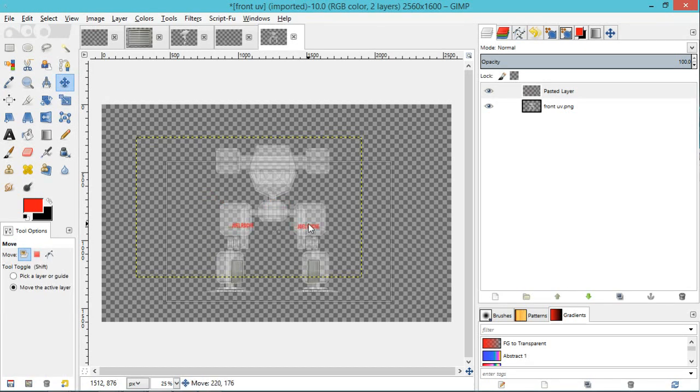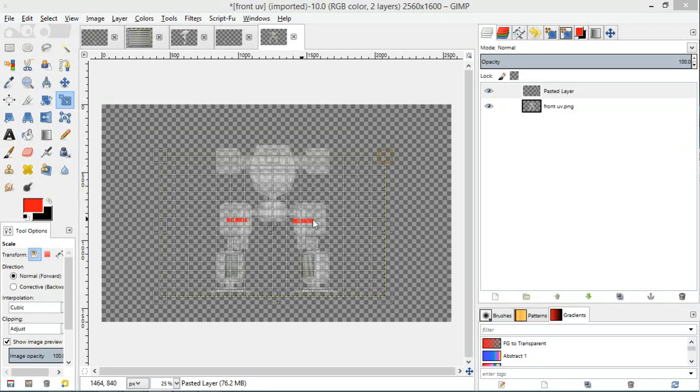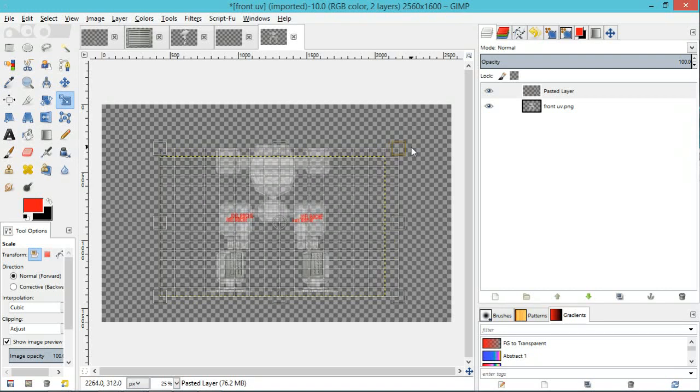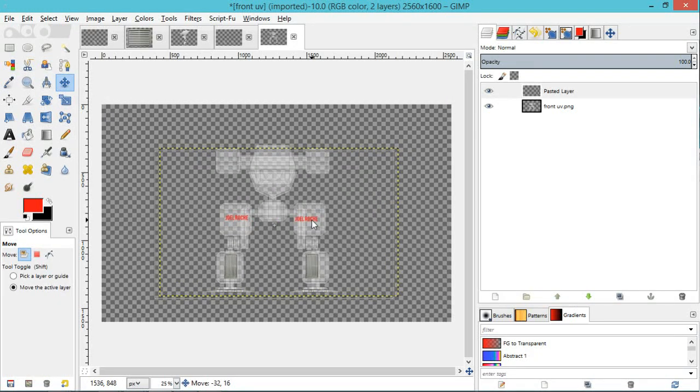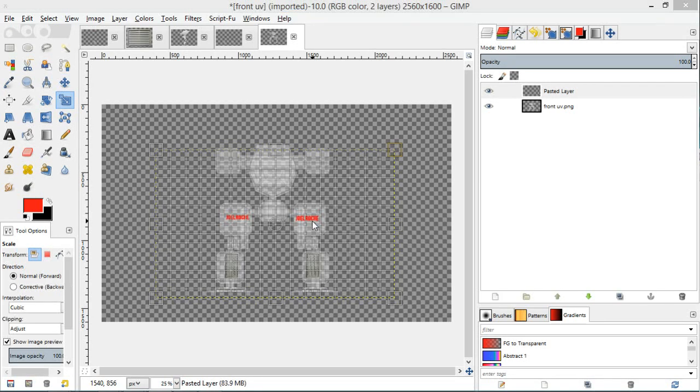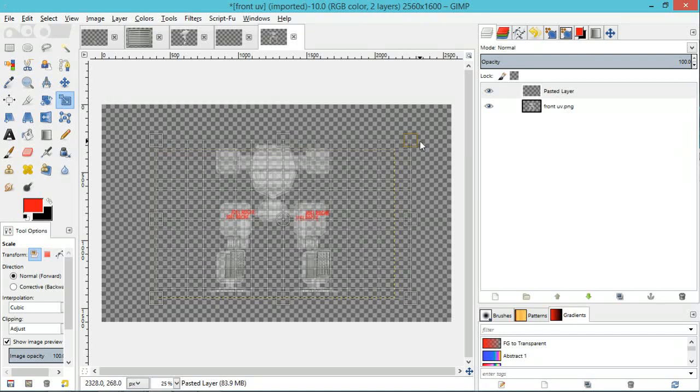And all I did here was pull information from the side UV. All right, so now we have that. Not the best. Just a little bit bigger.